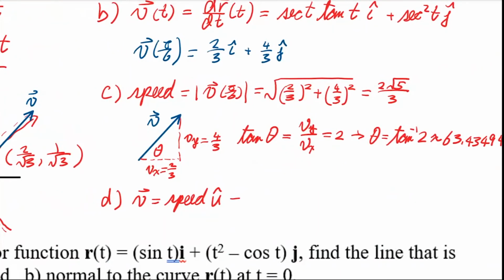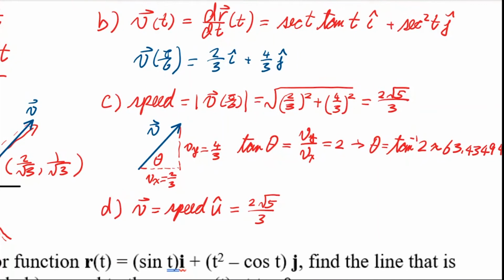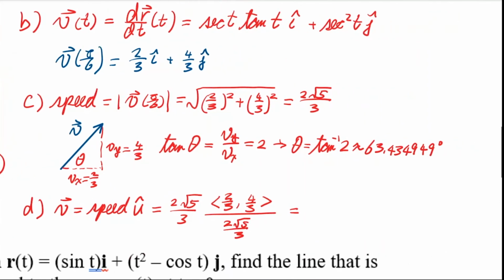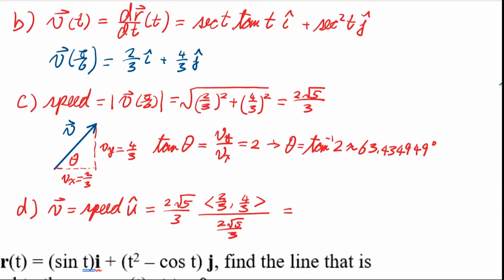Okay, so the speed, we figured it out, is this, right? 2 root 5 over 3. And how do we find the magnitude of our vector? I mean, how do we find the unit vector? Watch this. Actually, if I write it like this, it makes more sense. Our vector was 2/3 and 4/3, right? And divide this by 2√5/3. And then, of course, you see that this thingy cancels this thingy, so it's the same thing. But instead of canceling it this way, I'm going to simplify this whole thing, and that gives me a unit vector. You get it?